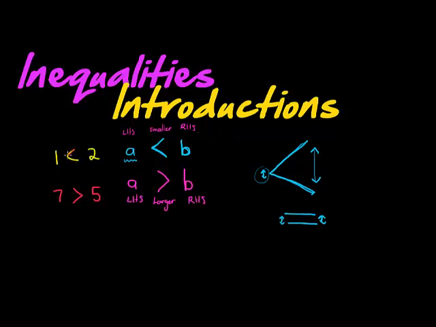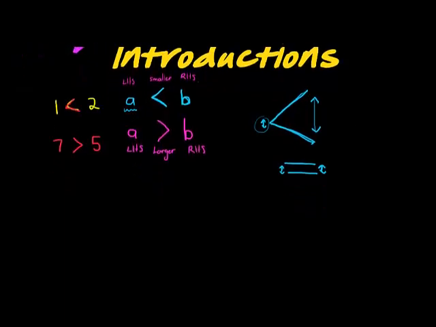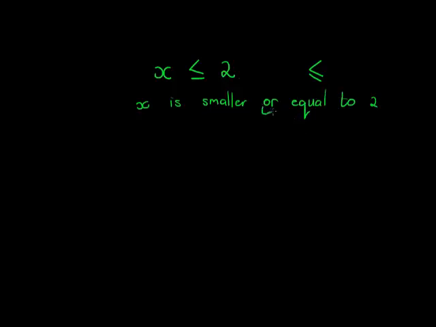Now let's say we were using an unknown value like x and I were to tell you something like x is less than or equal to two. This sign sometimes I'd draw it like that. This means x is smaller than, so if I were to read this: x is smaller or equal to two. This 'or equal' comes from this little extra line that we added here at the bottom.